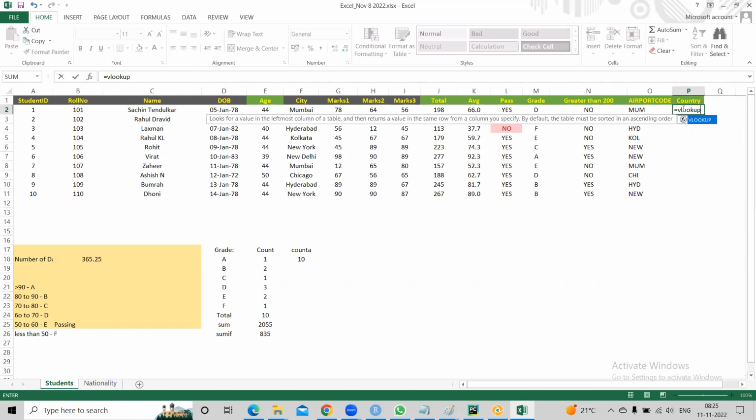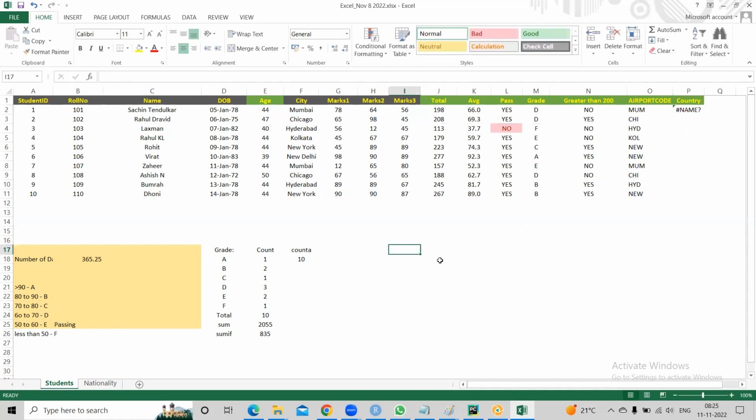Now, why VLOOKUP? Two things here. V means vertical lookup. H means horizontal lookup. So if the data were like this, names and country, right? And you had names like A, B, C, D, this is for vertical lookup. So here, if I have to search something, I have to use VLOOKUP.